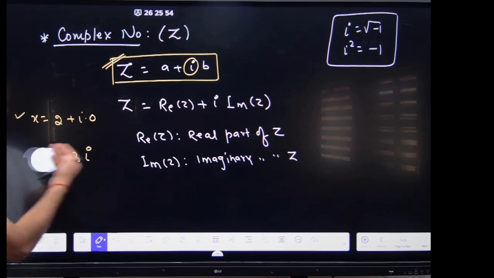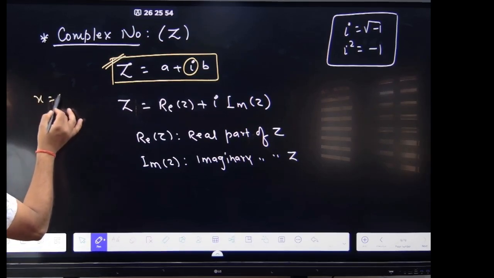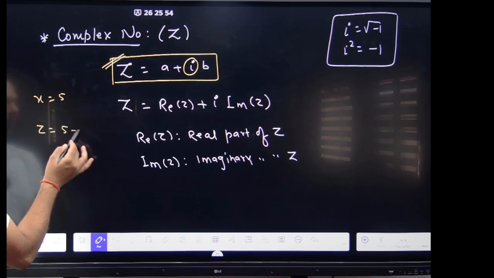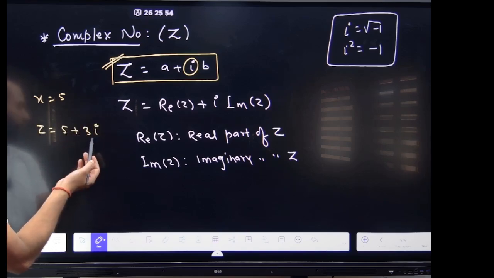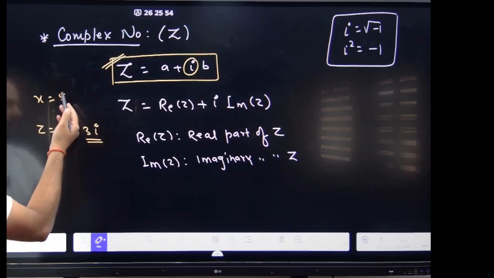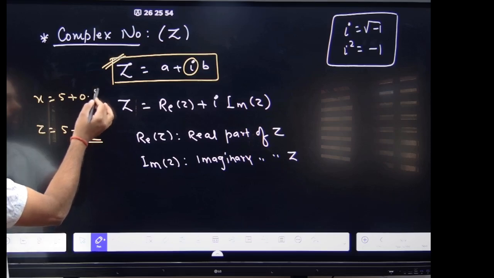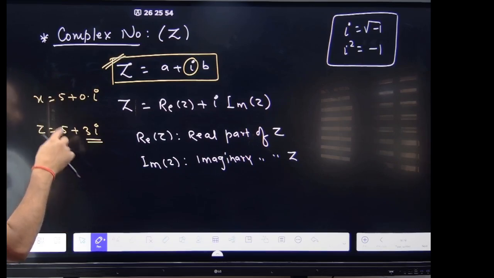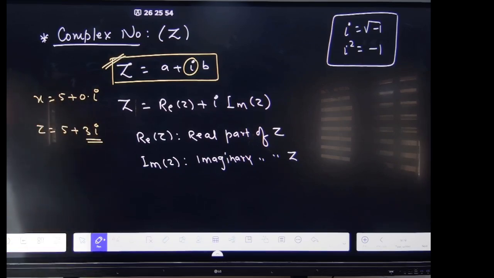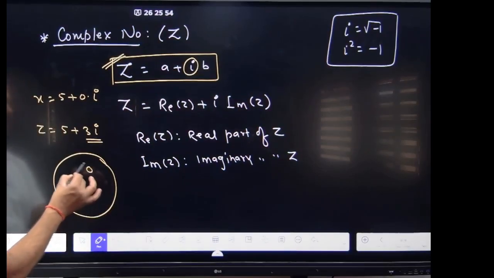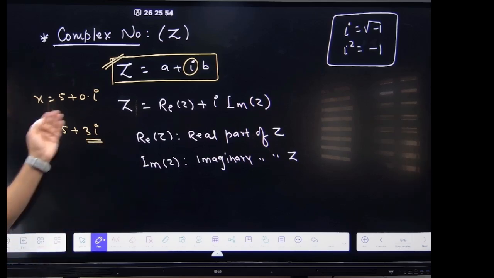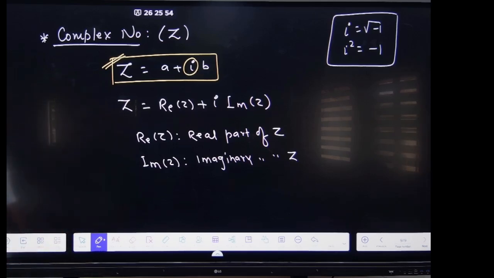Should I repeat? How do we write a real number? As of now, you know 5 is a real number. What is a complex number? Z, not 5. 5 plus 3 iota, something with iota should be there. Here iota is not there. If I want, I can write 0 into iota, so I can make a real number a complex number, but you can't make a complex number a real number. So a complex number is a big set, and inside that somewhere real numbers are there. All complex numbers can't be real numbers, but all real numbers can be complex numbers.